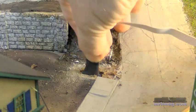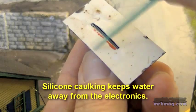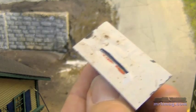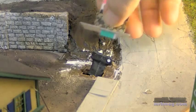Well, I've got the hole big enough now, so the clip will go down through. I've put a thin layer of silicone all around here, and we just want to try to make this watertight. I don't want any glue water to get down inside there. That's the hole where the light will come down through the sign and then plug into the bottom. And we have the plug coming through the hole.